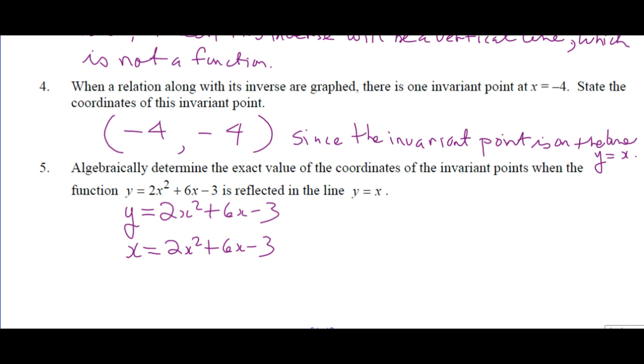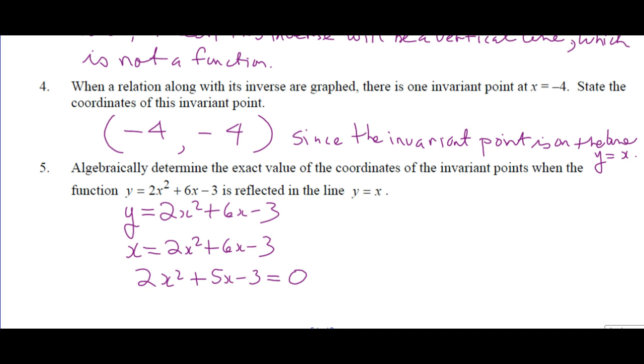We know the y coordinate: whatever the x coordinate is, the y coordinate must be the same. So we replace y with x. You could equally replace x with y, but it's not really going to make any difference. You'd just be solving for y, and since y is equal to x, once you've got y, you've got x. So what do we get? 2x squared plus 5x minus 3 is equal to 0.